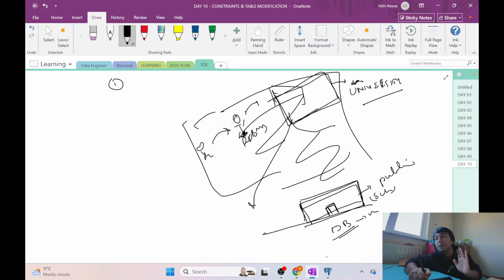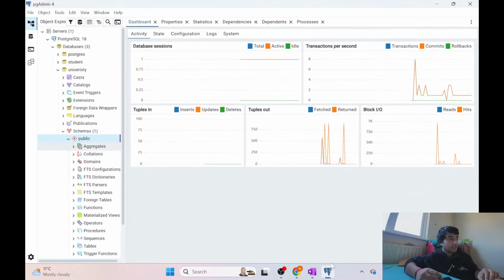This is called the public schema. It is always there. It's going to happen everywhere, every time you create a database. By default, they will create one schema. That means a database came into existence along with a schema. So a database cannot exist without a schema. That's why you can say database is nothing but a collection of schemas. And what is a schema? Schema is nothing but a collection of relatable data sets. What kind of data set? Tabular data sets. Okay, so here it is.